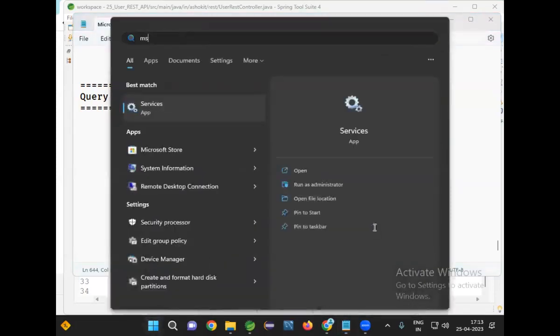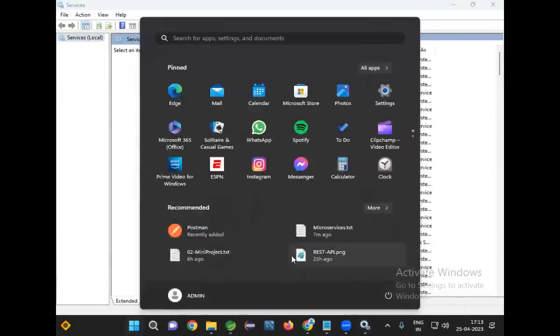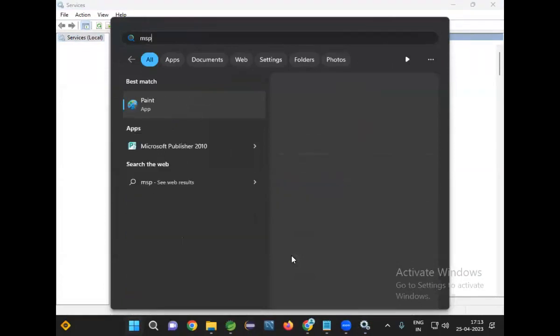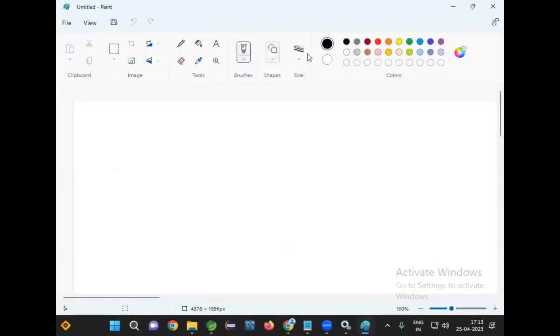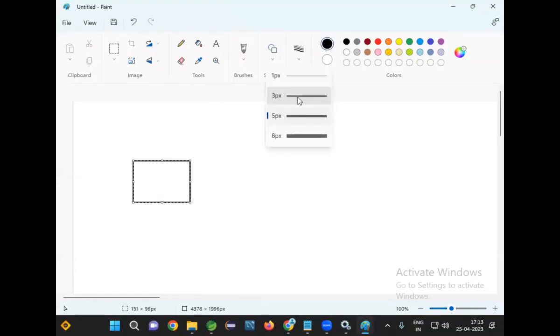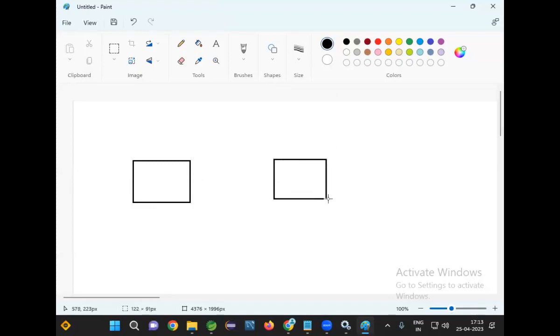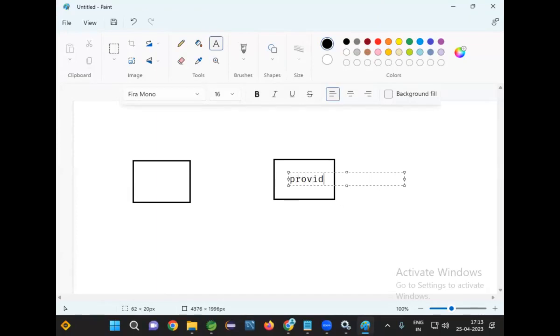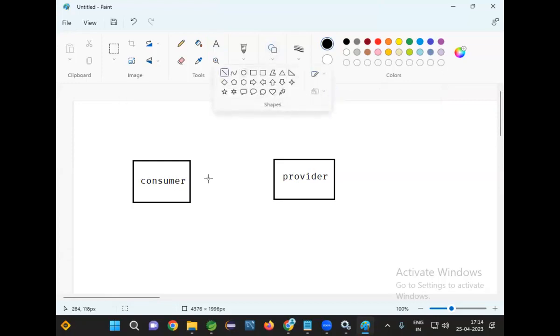For example, so let me go for a request. We already know how a request will be represented. So this is client application. Assume that this is my client application and this is resource application. I can say this is a provider application and this is consumer application. Provider application and consumer applications will be in the different machines, in the different servers they will be running.